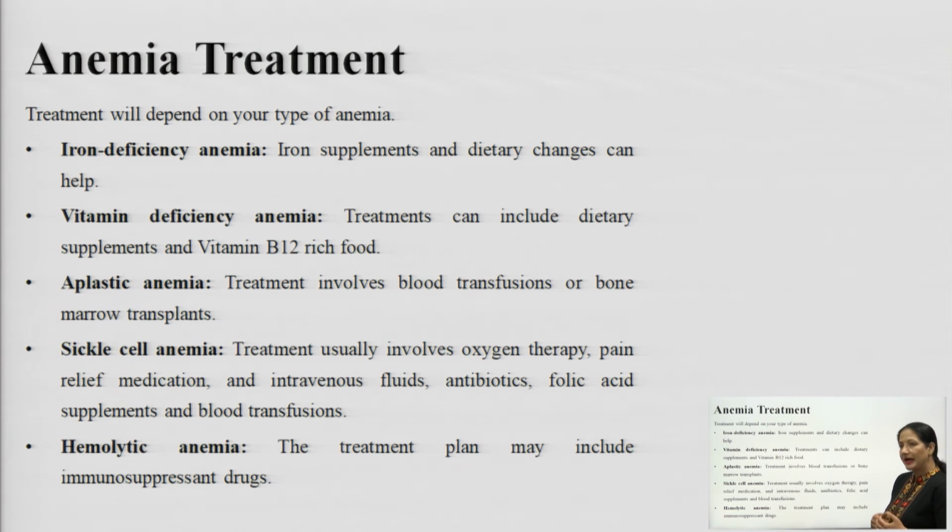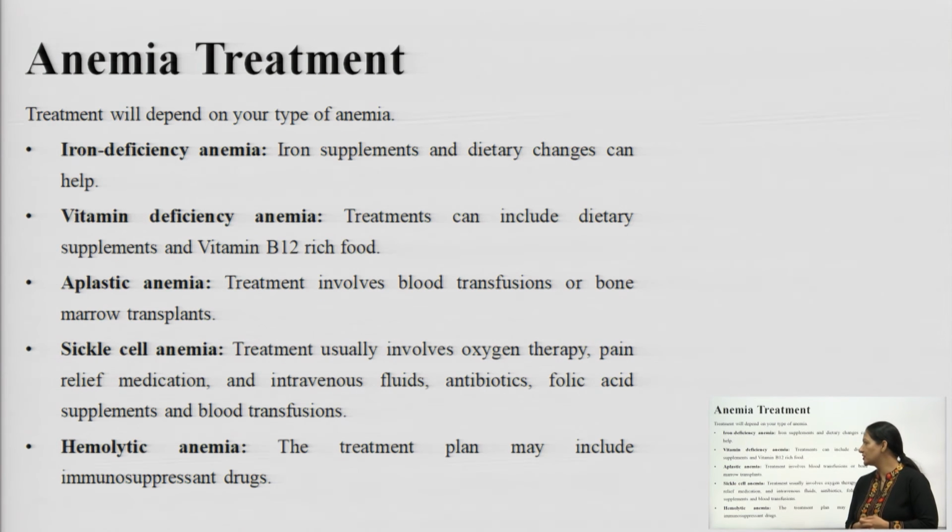So by the dietary intake or the medicine which is rich with the iron supplements, we can overcome this deficiency. So in the iron deficiency anemia, doctors always prescribe the iron supplement and advise that they have to take more dietary supplement which is rich with iron. So the next one is vitamin deficiency anemia, in which we have to take the dietary supplement which are enriched with the vitamin B12 or the folic acid.